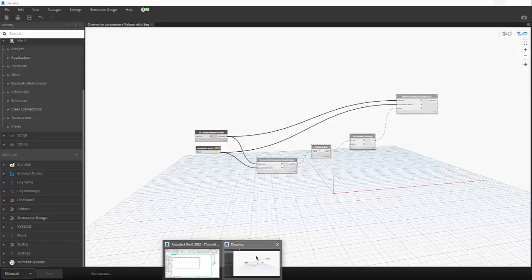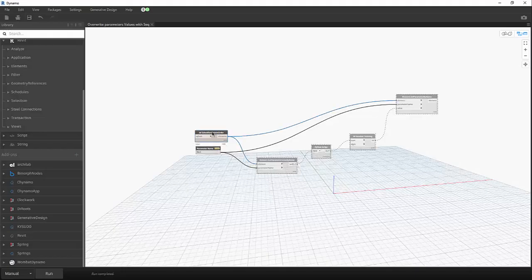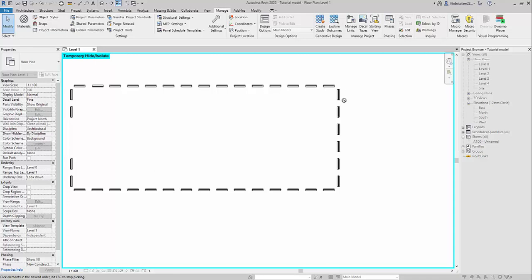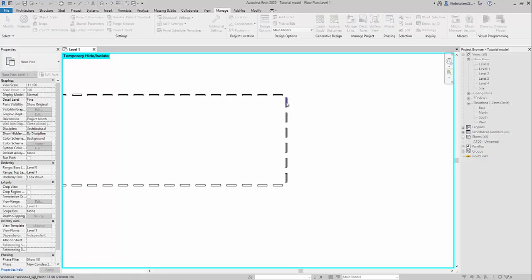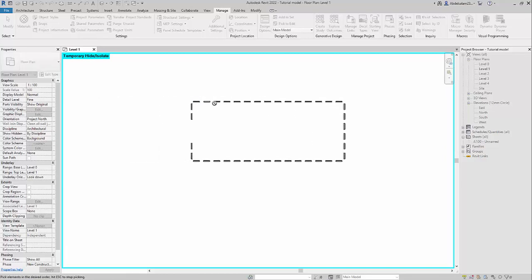So I will go again to Dynamo. I'll delete this. Or I'll just copy. Okay. I will run the script, close, and I will choose in the right order that I want. 1, 2, 3, 4. And as I told you, I'll go to the right side. 5, 6, 7, 8, 9, 10. And then up 1.